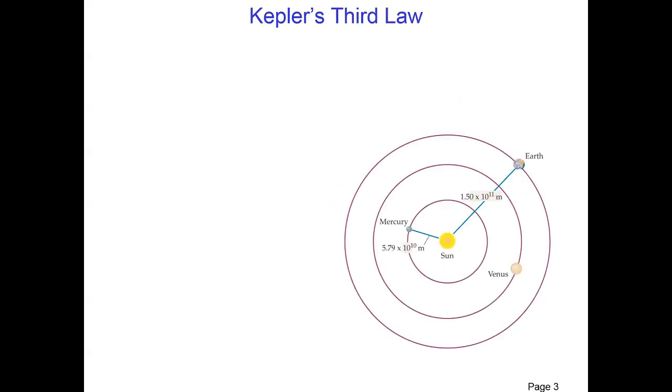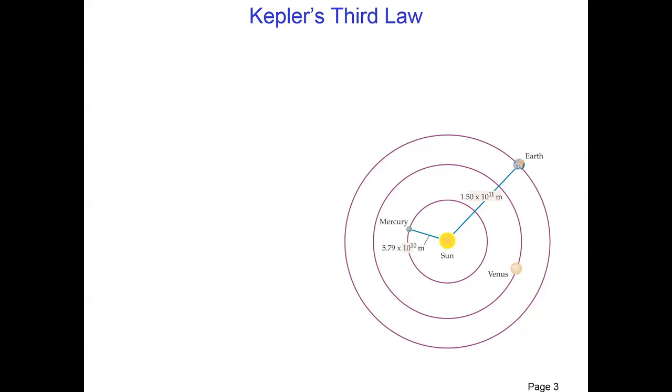Kepler's third law tells us the period of the orbit of a planet around the Sun based on its radius. The period is the amount of time it takes a planet to orbit the Sun and return to its original position. So the period of the Earth is about 365¼ days, and Kepler found that the square of the orbital period is proportional to the cube of the radius of the orbit. This can be derived if you set the gravitational force to be equal to the centripetal force that turns the orbit of the planet. Doing this, you get that the period squared is proportional to the radius cubed.